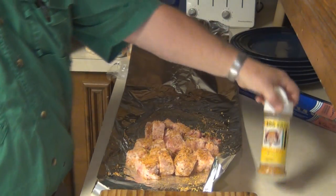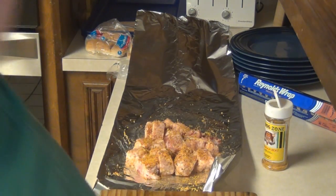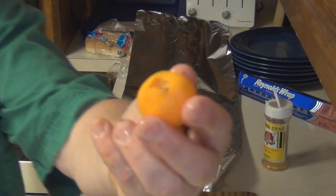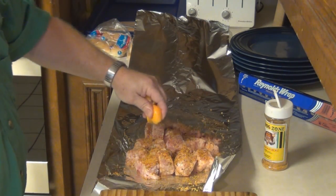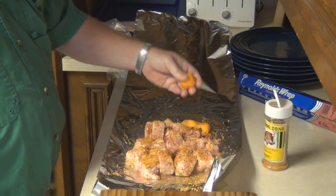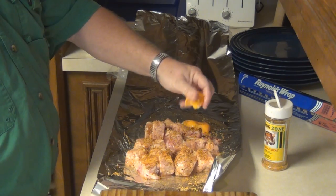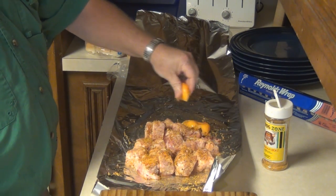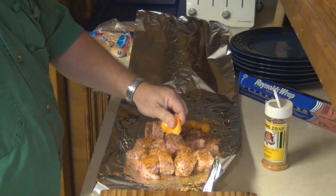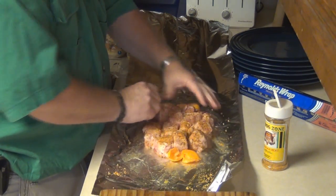Now, this stuff here has a citrus pekin kick. So since it's got a citrus kick, as a lot of y'all know, I grow these things in my backyard in a tree. I found out the name, but I don't remember what it is. But these things are real good. They're not like an orange. They're sour. But they're real good if you make like lemonade out of them. And we're gonna slide them down.